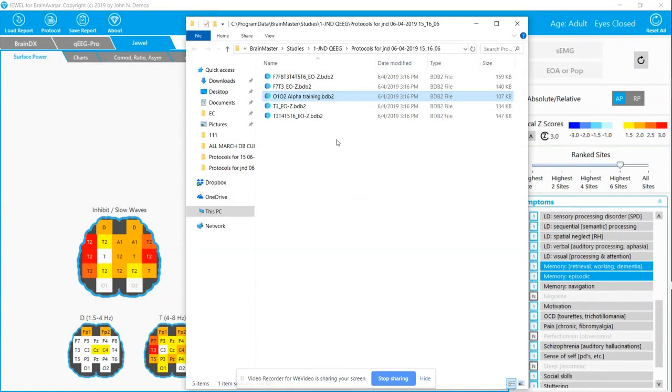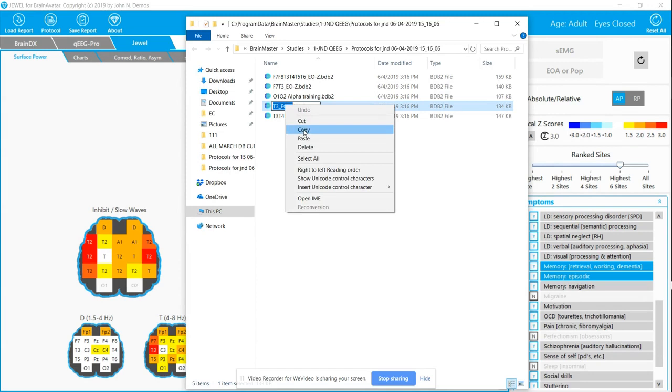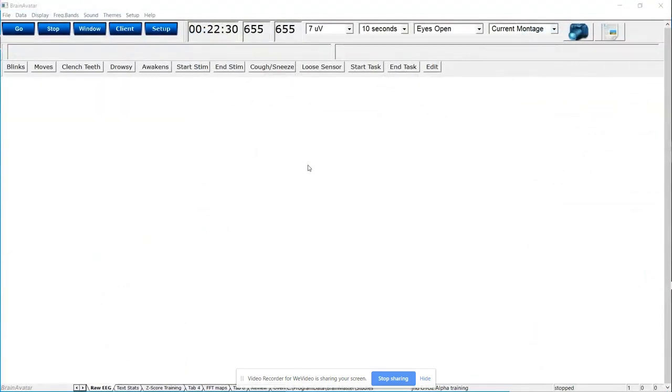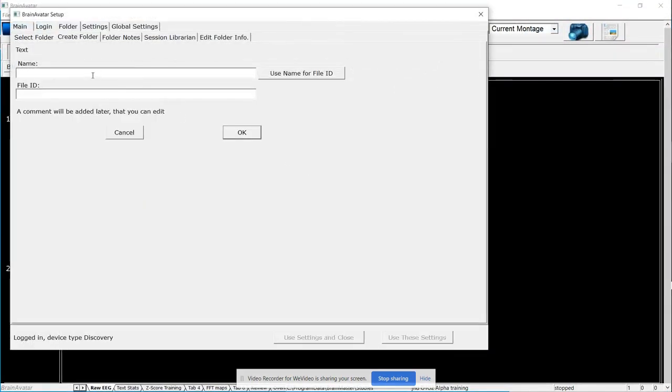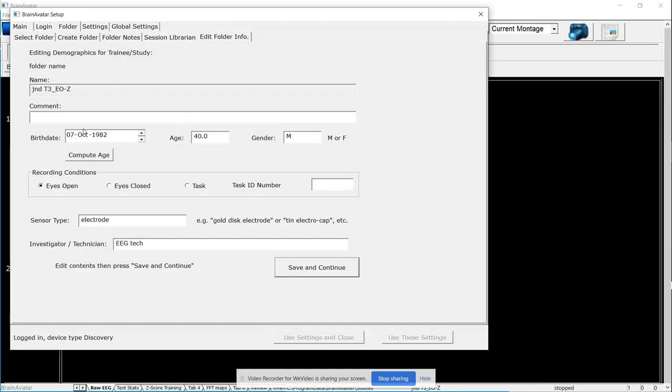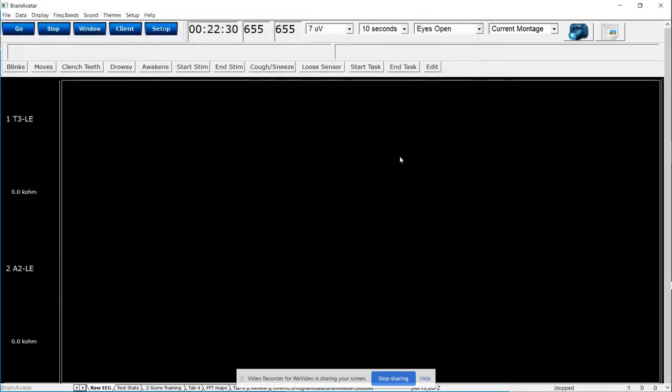And you want to do that again? OK. Left click once and pause. Left click again, right click and copy. And click over here in the white area and then just click on the head. Yes. Create a new study. And that's the client's name. And now again, I can paste it. So I just go right click and paste. And there it is. Create with current settings. And then I'll go 44. And I've now created another protocol.